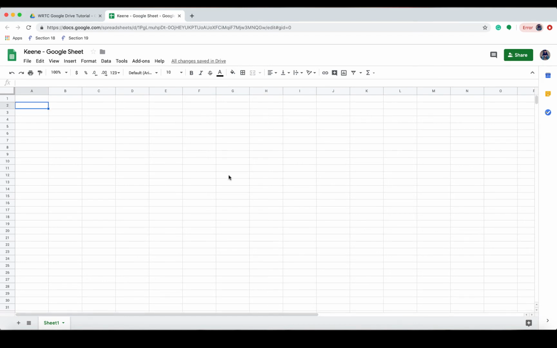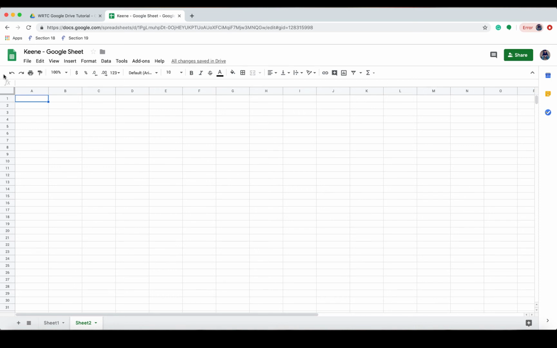Another important detail here is this Sheet 1 at the bottom. So it's actually possible within one database file to have multiple sheets or tabs along the bottom. And when we use Google Sheets for activities in class, there will almost always be multiple tabs here along the bottom. So just be sure you're aware of that. To add a new one, you add the plus mark here. It's going to automatically call it Sheet 2. You can rename those different things. So that's just a few basics there of how that works.